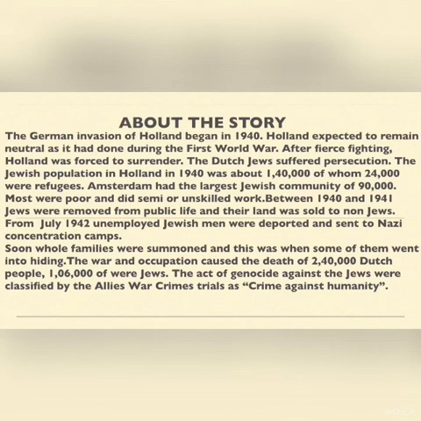The Jewish population in Holland in 1940 was about 1,40,000, of whom 20,000 were refugees. Amsterdam had the largest Jewish community of 90,000. Most were poor and did semi or unskilled work. Between 1940 and 1941, Jews were removed from public life and their land was sold to non Jews.